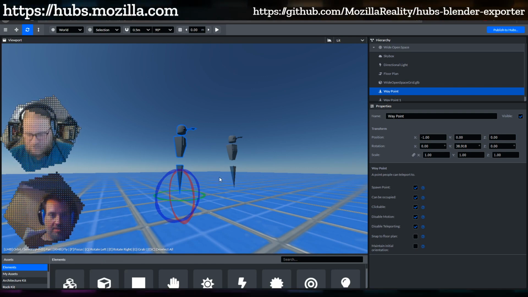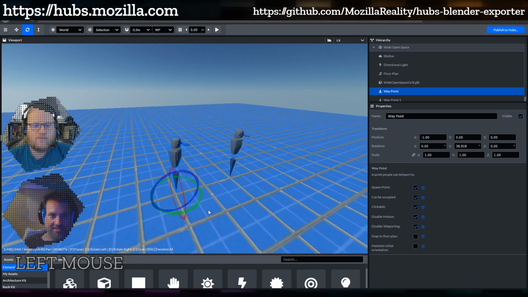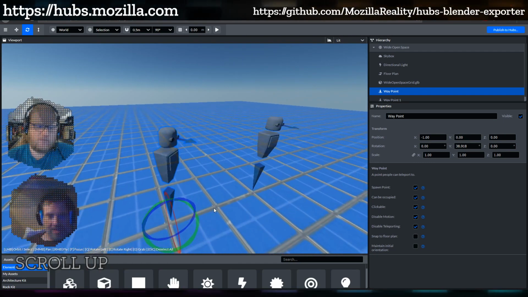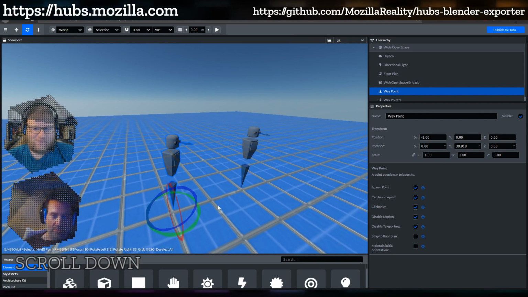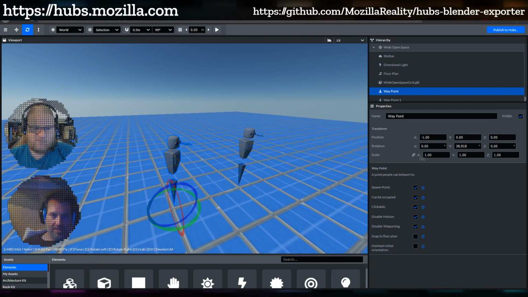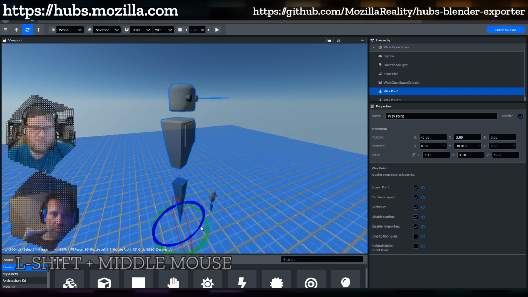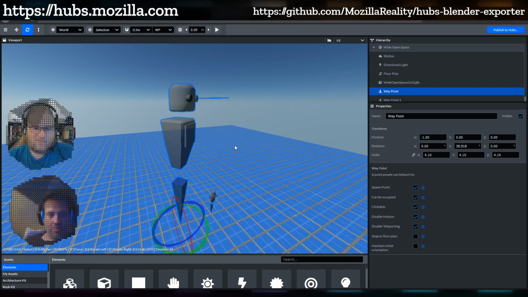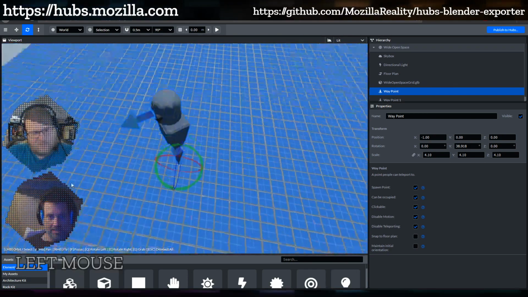Now, the one thing that is kind of a delightful surprise to a lot of people is even though we don't support weird angles like that, what we do support is scale. So if you were to take your waypoint and use these scale values and just blow it up real big like that, when you click on this waypoint or spawn into this waypoint, your avatar will actually be this big.